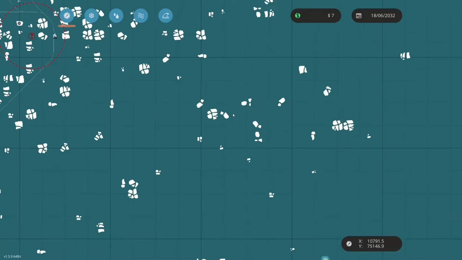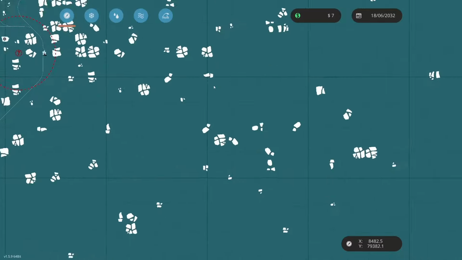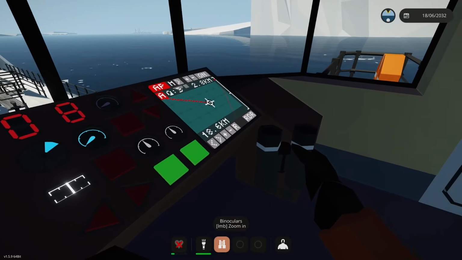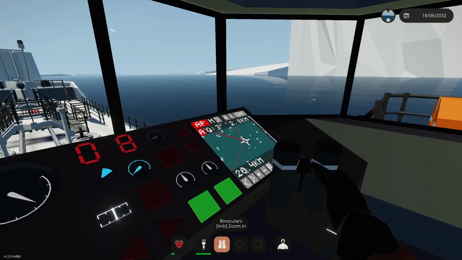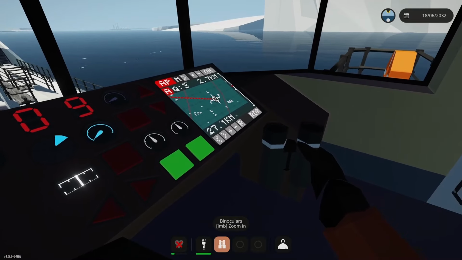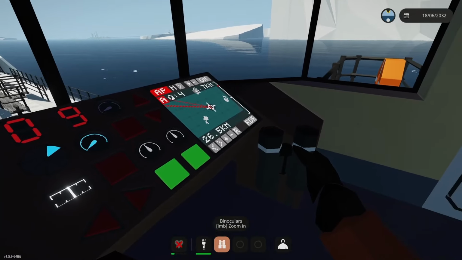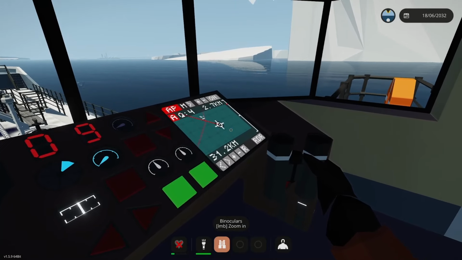So I want to look down here. I want to see if I have these sets here. And so, all right, I'm actually going to go to right about here, I think. I can actually get pretty close to a lot of these icebergs. Alright, now I'm going to start doing a shot to the south here, seeing if I can work my way around the ice.